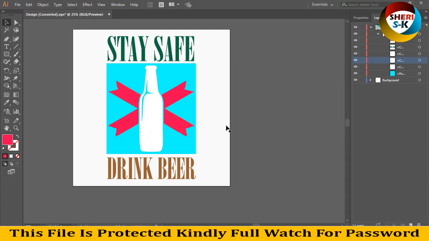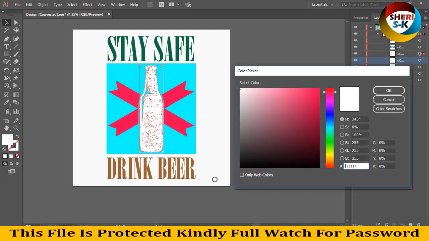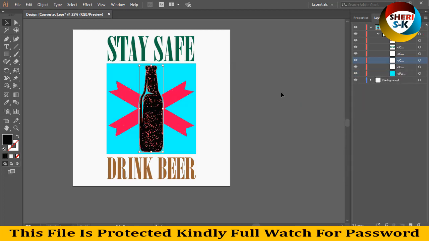Okay, and we need the bottle are black. Okay, so that simple means you can edit complete shapes or text.